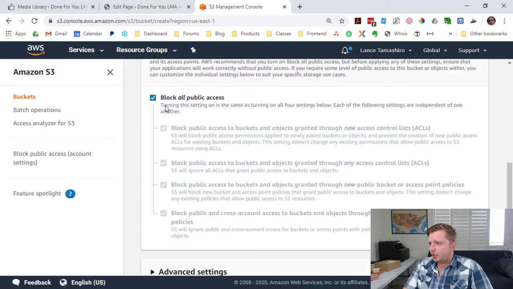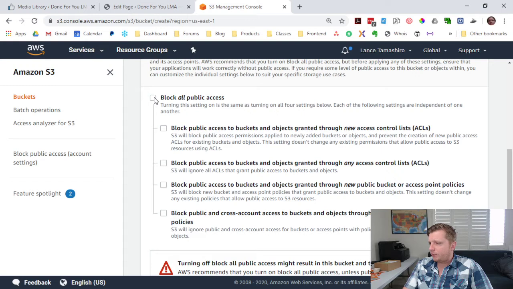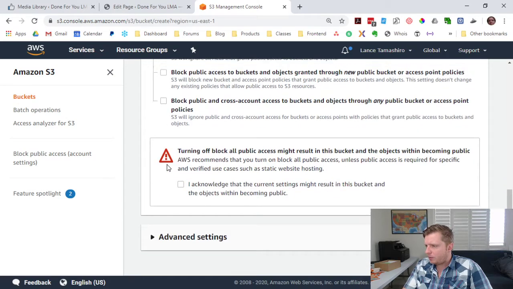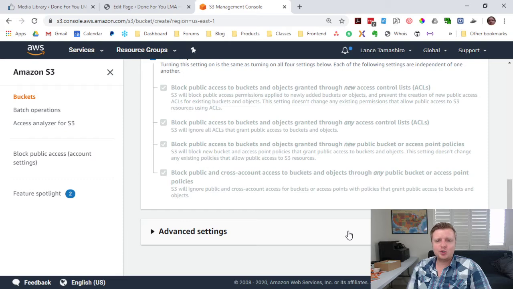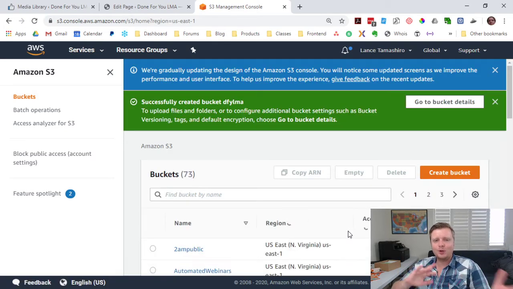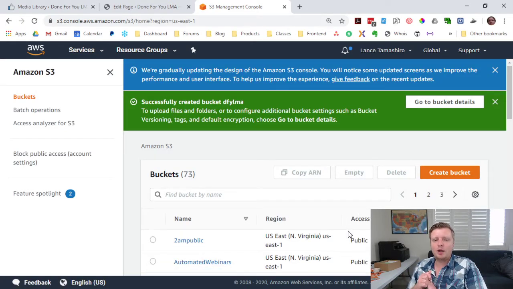And then in this case, I don't want to block public access. Actually, here's what I'll do: I'll block public access for now, because you can drive yourself crazy with what's public and what's not public. I'll make the bucket private, but then when I upload a file, I'll make just that file public, because the problem is if you make your whole bucket public, someone can list and see all the files in there, and that's not always good.